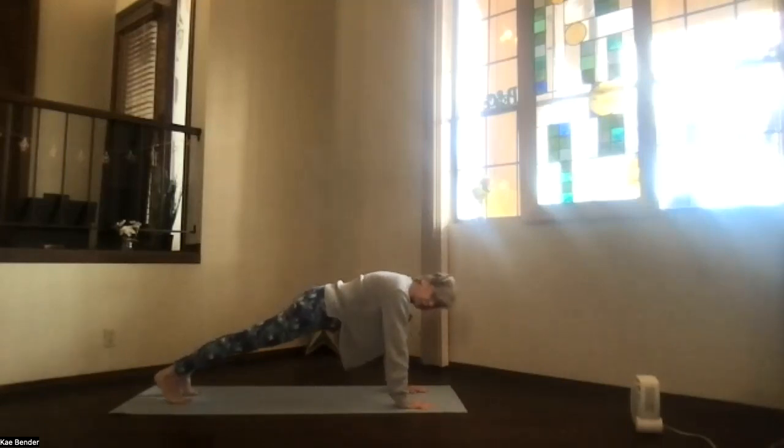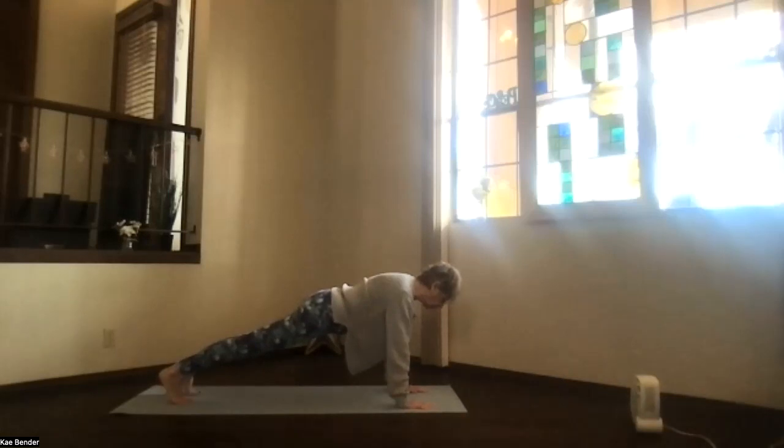So, okay, we're in our plank. Remember, a little bit high with the hips if you need to. Don't let them sink to the floor as you're in plank. But now we're going to go into up dog.